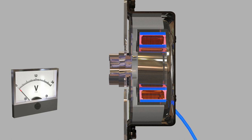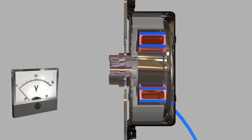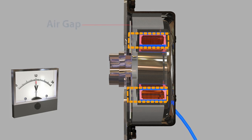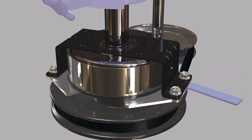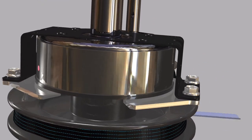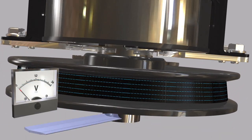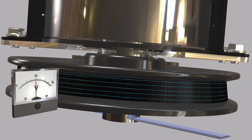When the PTO clutch is disengaged and the brake is engaged, there is an air gap created between the armature and the rotor, so there is no contact. When the clutch is engaged, the brake becomes disengaged and there is an air gap between the top of the armature and the brake plates. When the magnetized rotor and armature attract each other, the clutch slips for a short time on initial engagement. The time depends on the speed and the inertia being accelerated.